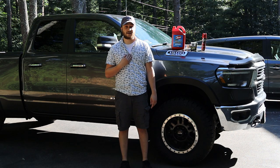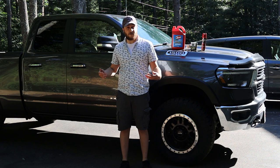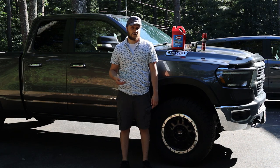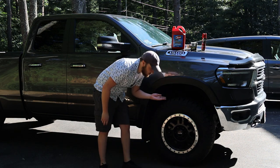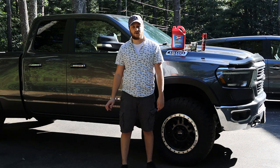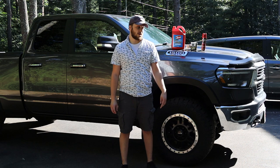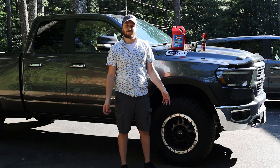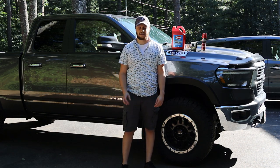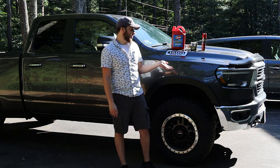I want to go over a few things I've done to prevent the lifter tick from occurring. The exhaust tick is another version of the Hemi Tick, or at least mistaken for the true Hemi Tick which is lifter failure. I did get the exhaust tick — my exhaust manifold on the passenger side cracked down the middle and I was getting a really terrible ticking noise. I could tell the difference between a mechanical lifter tick versus an exhaust tick. I replaced those with AAV shorty headers and most of my exhaust leaks went away.